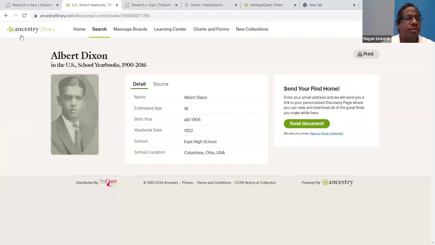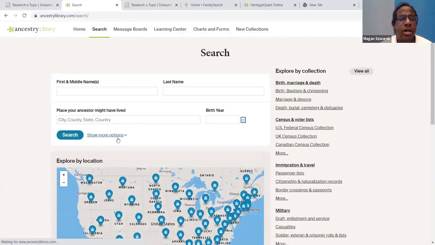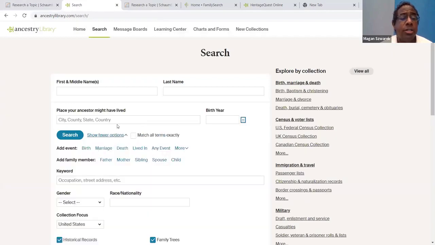So now we're going to try something new. We're going to go home. We're going to do a search. Automatically, I go to show more options. It says show fewer options because I opened up the show more options. So it's going to say to do something different. So in case you're wondering, why does it say show fewer options now? Because I clicked it from before.